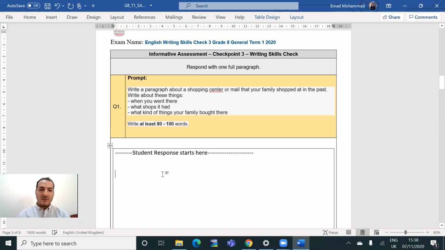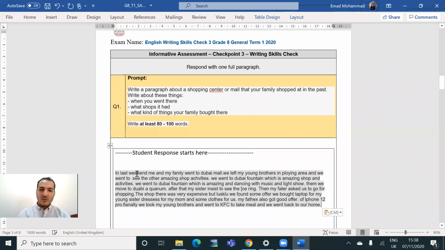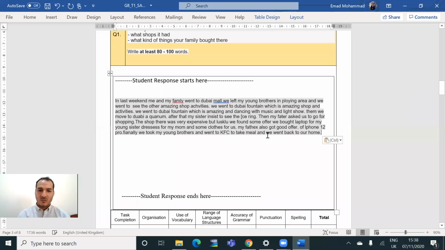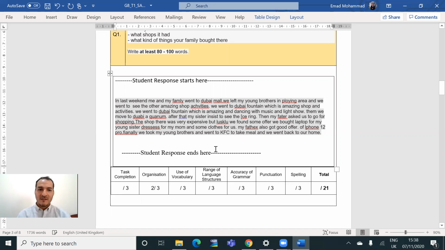And then you just copy the student's wording here. So this will keep track of all your students' work, and you can save them on your device, so that any technical problem with LMS, and we faced many of such things during this semester, it will be kept on your device. So nothing to worry about when you have a track of your students' work. So just keep this file on your computer and refer to it whenever needed. So now I copy and paste student work and we start the grading process.